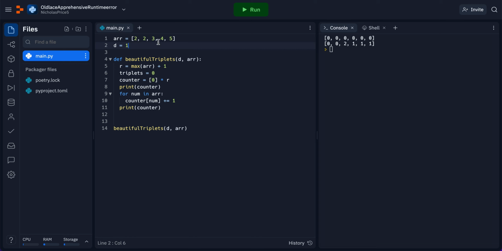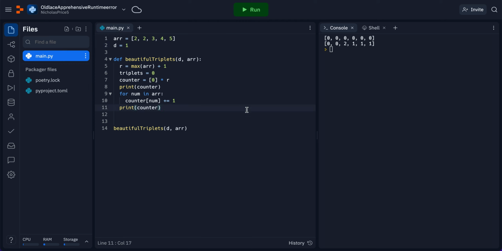So even if there was a triplet like 2, 3, and 4, you would think that would be a triplet. But if our D was 3, it would not be, because 2 plus 3 is 5, not 3. The difference is important. And the desired difference in this example is 1.